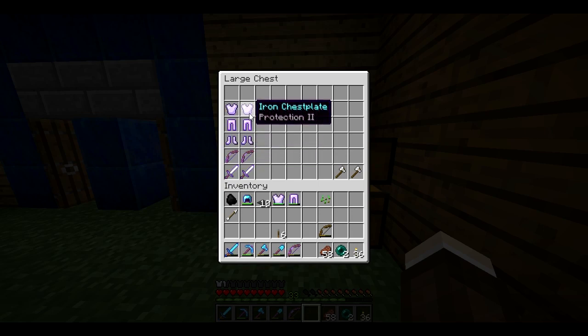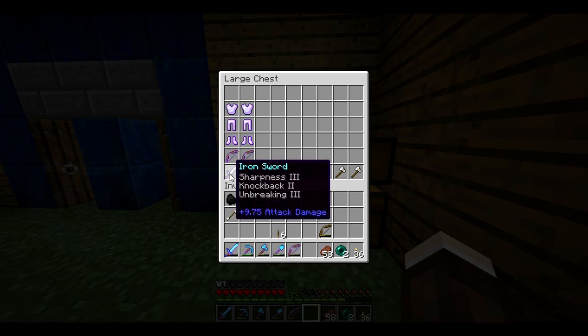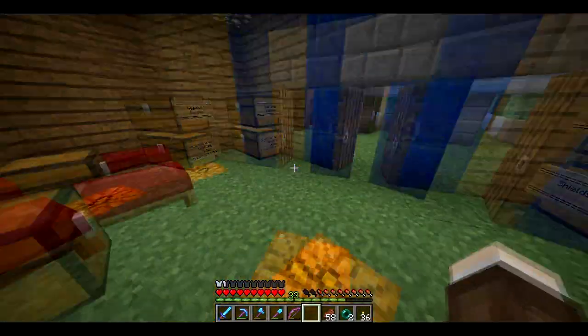Armor, I got about the same armor here. Power 2, sharpness 3. Oh, okay, that's why my sharpness 3 went. I have to put one more over that side. But yeah, it's relatively the same items that I put on both sides.